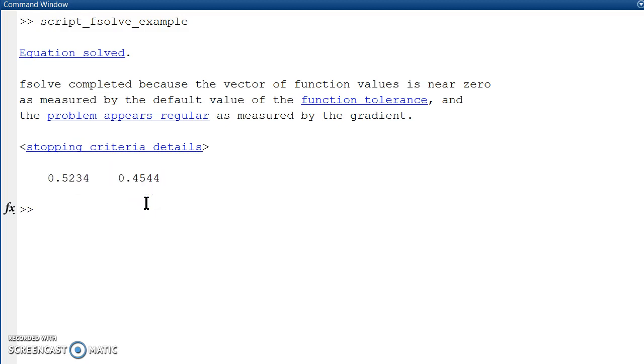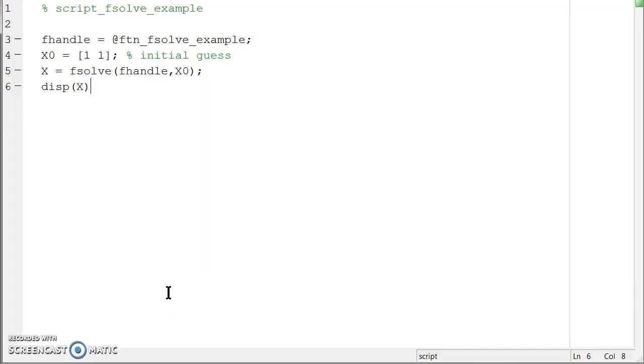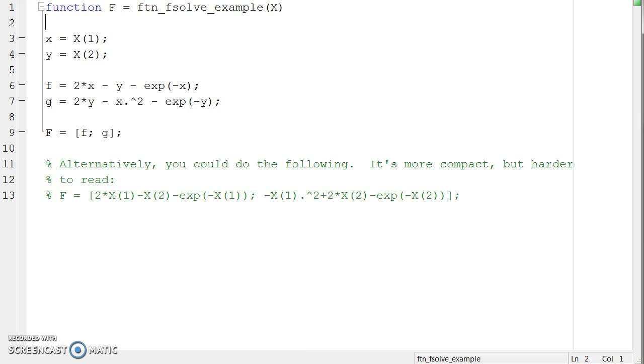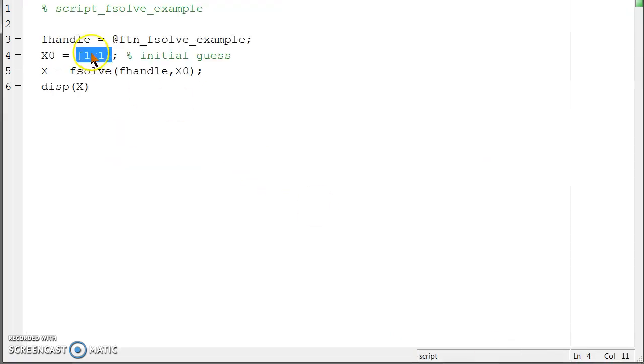Now, there's something interesting to note here. And I'm not sure exactly how MATLAB decides to do this. But this capital X vector, let me go ahead and just show that again. This capital X vector, which is my output of fsolve, ended up being a row vector. Part of the reason why it ended up being a row vector is that my initial guess was a row vector. So, even though my function, its output capital F, was a column vector, for some reason, because my initial guess for x was a row vector, the output of fsolve was a row vector.